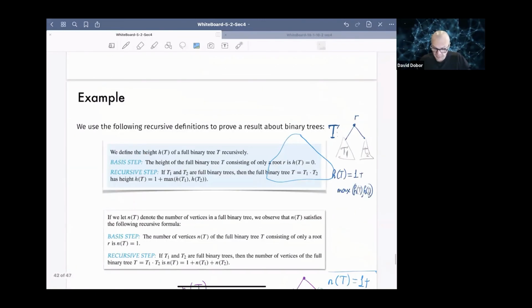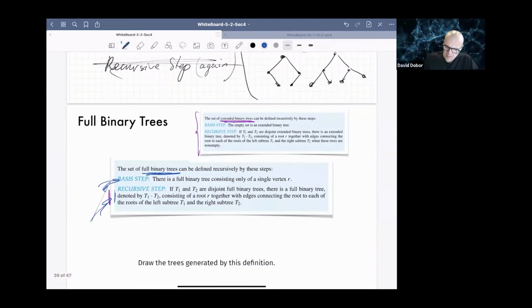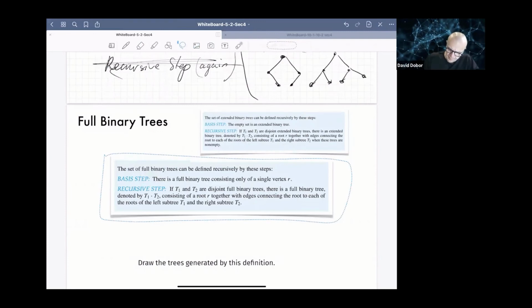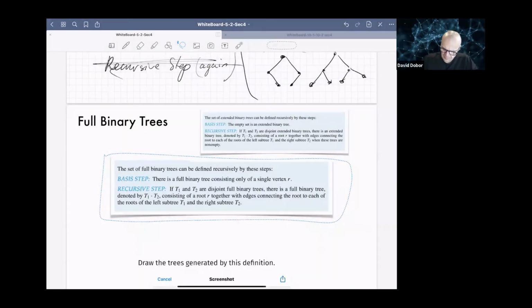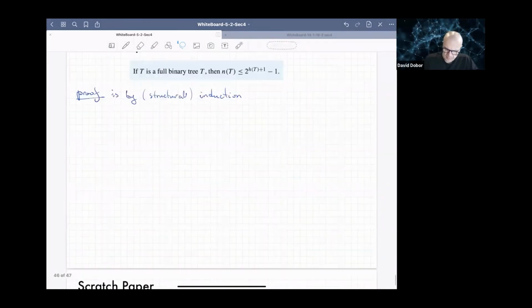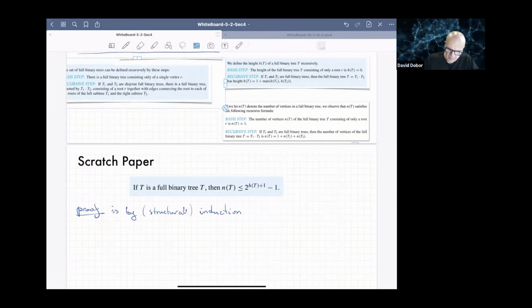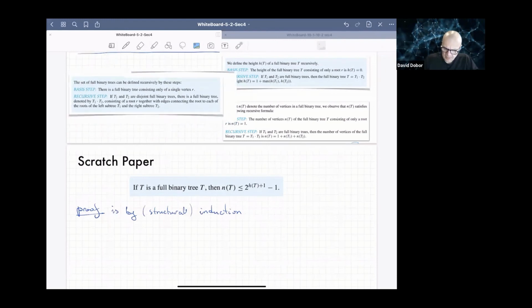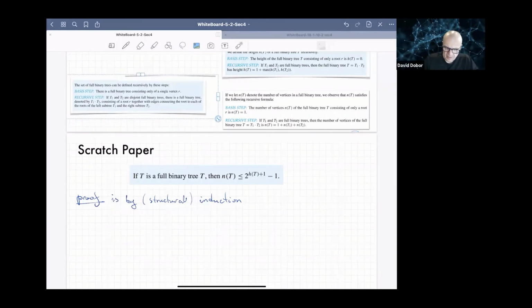Oh, I hope we're not running out of time. I hope that's not going to happen. Okay, well, it's okay. We'll get to graphs later. Let me copy this definition here real quick. And that goes here. Oh, I can't resize it? Yeah, I can. Okay, anyway, so you get the idea.